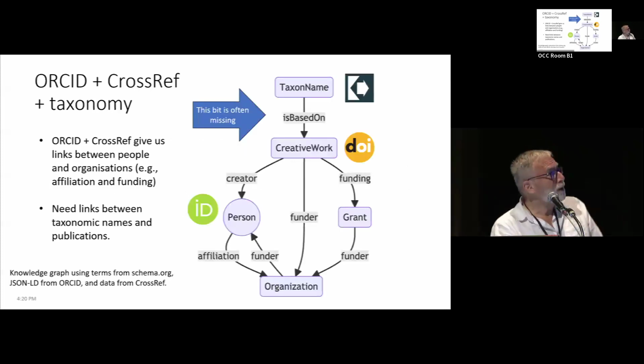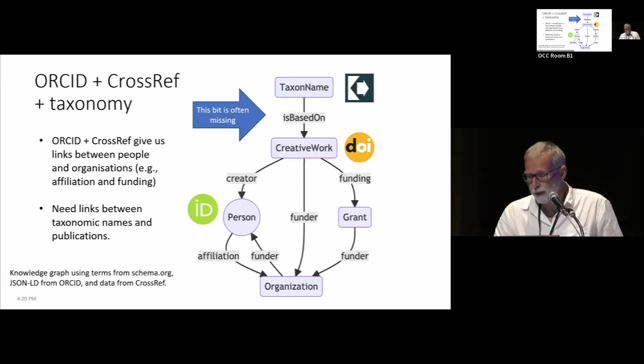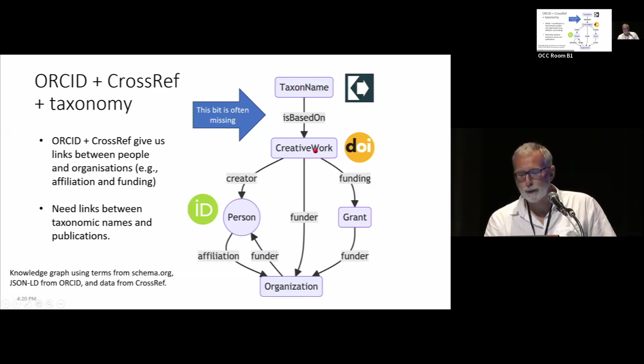So I won't go into the huge details of this. This is a very simple kind of knowledge graph. The key point here is I'm using two things. For any paper, if I have the ORCID ID of the author, I'm hoping most people here have an ORCID ID, ORCID will tell me who that person is, what works they've published. If they have a Crossref DOI, I can also get information, particularly on funding, so what agency funded that work. And the one thing that's lacking here and hardest to get, ironically, is the link between what I'm calling here the creative work, which is the publication, the article, and a taxonomic name. So the idea is we know who did the work, what the work was, who funded it. I want to find out from that.